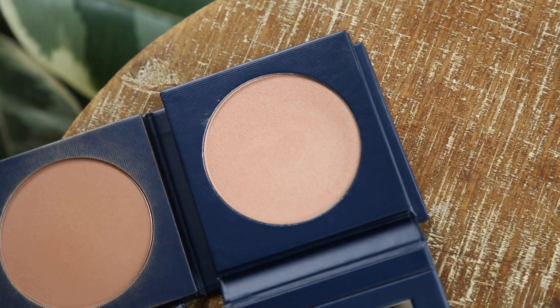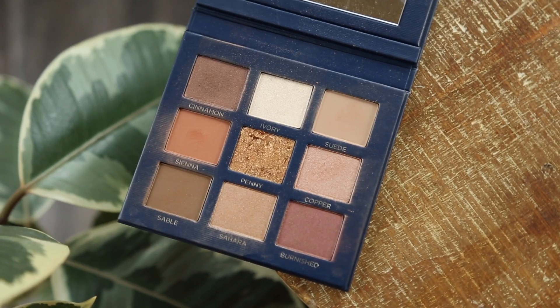This is a beautiful highlight in Topaz — kind of like a light bronzy champagne. I don't apply it with a brush; I just swirl my finger into the center and apply it with my fingers. I did a whole tutorial surrounding this palette and I'm very impressed with the quality of the eyeshadows. I love brown palettes, and I really like how it came with the shade Penny, which is just an intense glitter. Very impressed with Beauty Counter — I like their powder cosmetics as well. Lots of pigment, very good quality, finely milled.